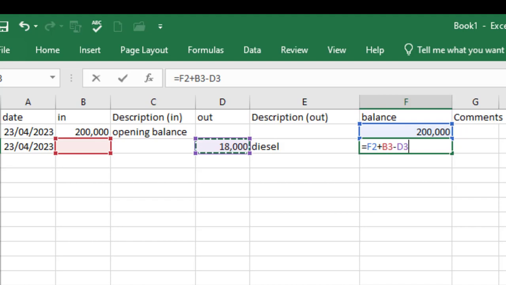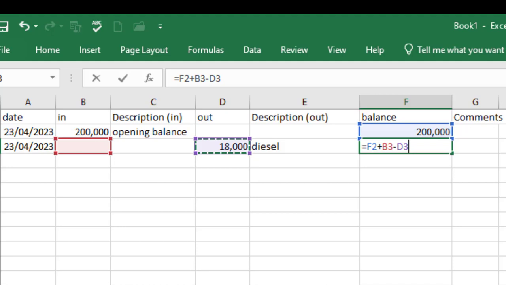If you look at my formula here, I said equals F2, which is the balance, plus in, assuming something came into the business, minus what is going out. In this very day, nothing came into the business because from the onset, the owner of the business has set aside 200,000 to run the business for a particular month or for a quarter. The essence of that is to actually see how much is spent on running the business. And then you now check your profit and know if you're on the right track of business.